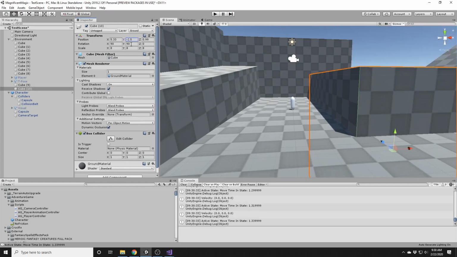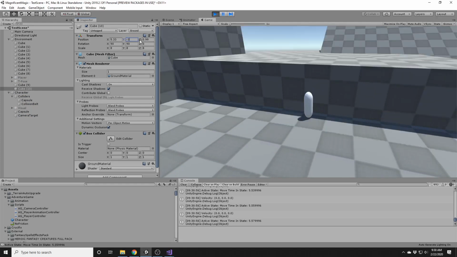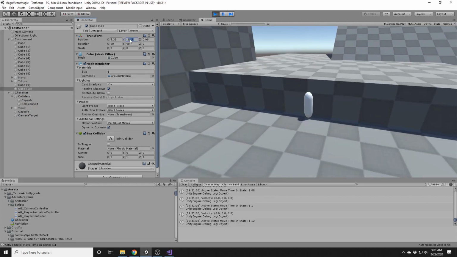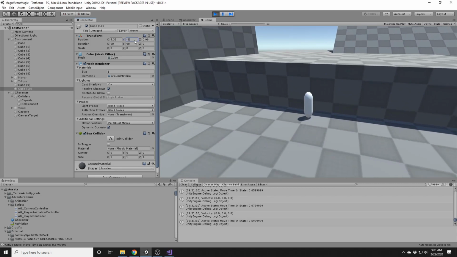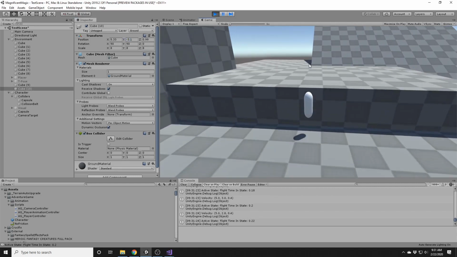The first thing I'm going to do is get the wall set up to an appropriate height so that you can easily jump and grab it. Ideally we want to get it to the point where the character can grab any wall, but for the purposes of testing we just want to set it up so it's nice and easy to iterate over.